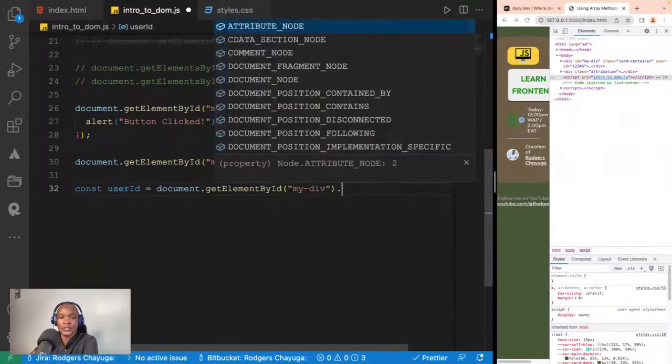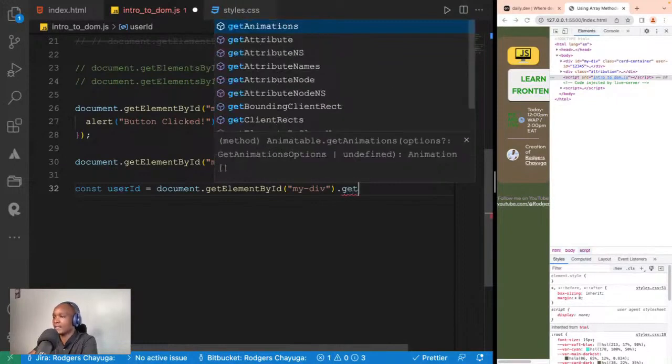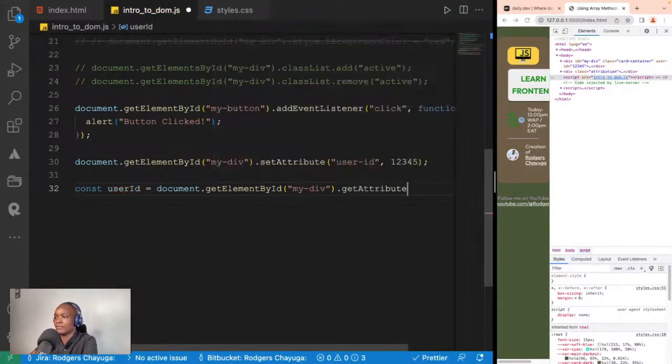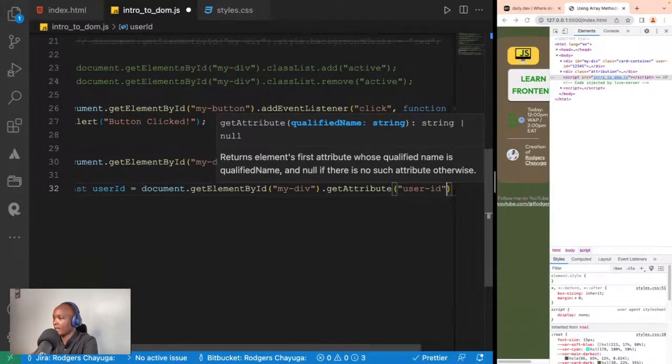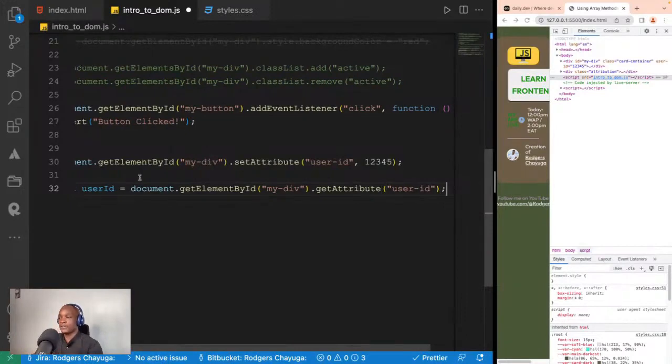Then what do we want to do? We want to get the attribute. Specifically, which attribute are we going to get? We are going to get user ID. Okay. Now we have it.